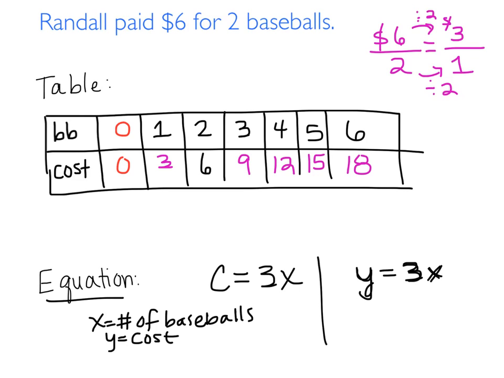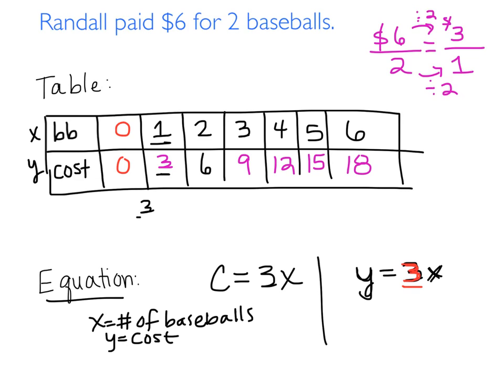Now, I just want to point something out. In our equation that we wrote right here, this number that I'm timesing by is always my unit rate. That's important. I also want to point one other thing out. When you're looking at a table, if you're trying to see if something's proportional, let's call this the X, this the Y. You can basically divide this one by this one.